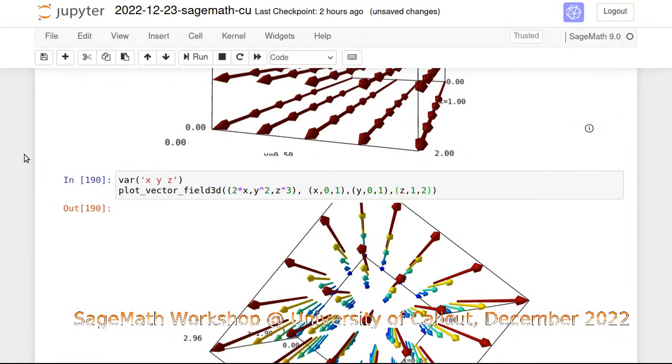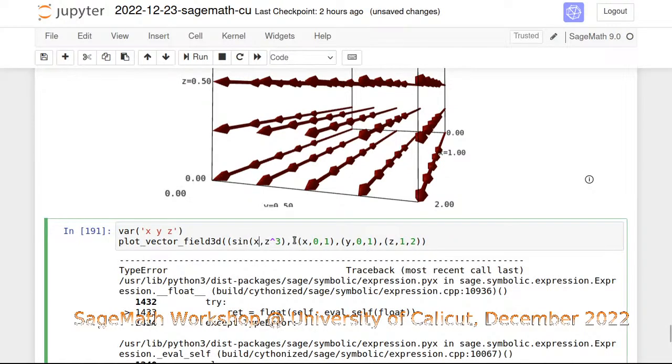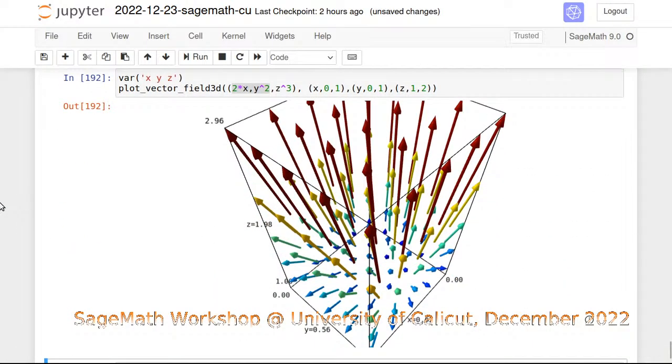Okay, how do I get circular vectors? Suppose that I want sine x and cos y and 1, but I think I already tried that. Sine x, cos y, and say just 1. No, that's not happening somehow. I don't know what the reason for that is, because the function is probably not good for plotting in plot vector field 3D. Okay, so that's about parametric vector field plotting. This can be achieved like this.